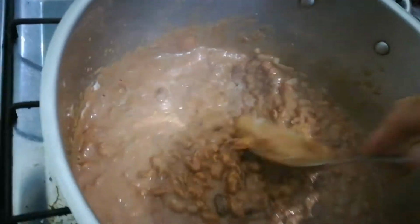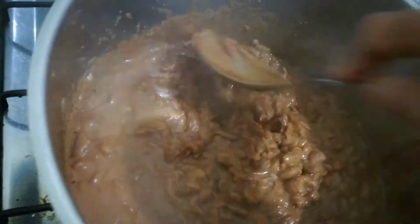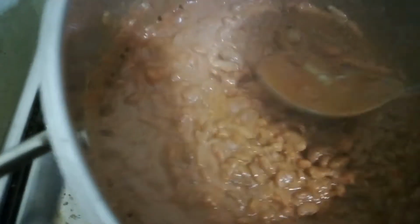And it's really nice when you have a prepper in your house, like my son Elijah. He preps all the veggies and the onions and all the different things we're putting on, avocado, and I'll show you that in a second.